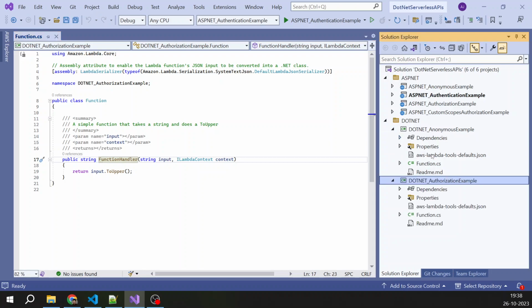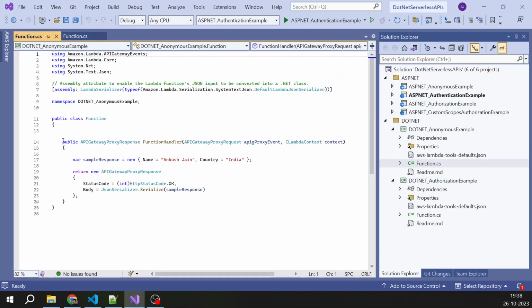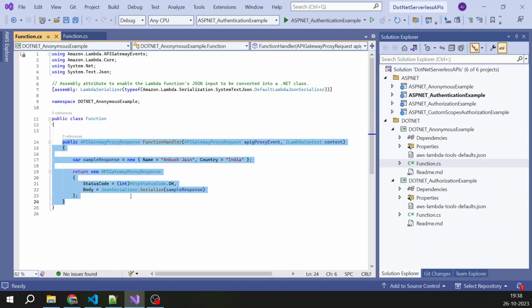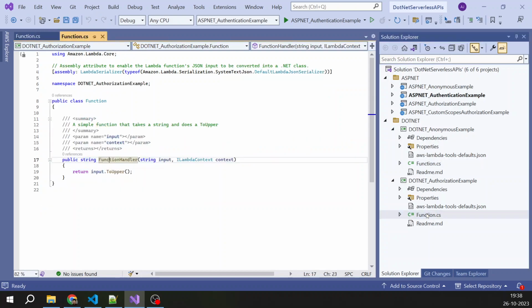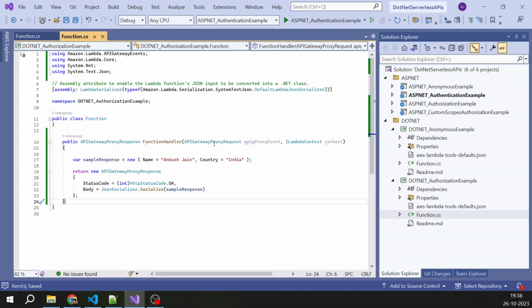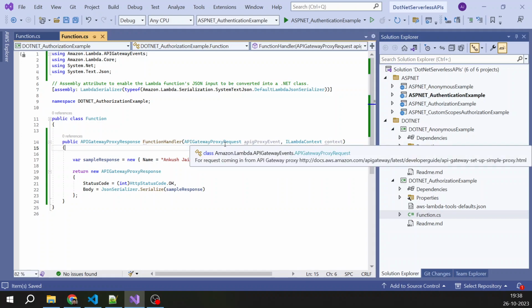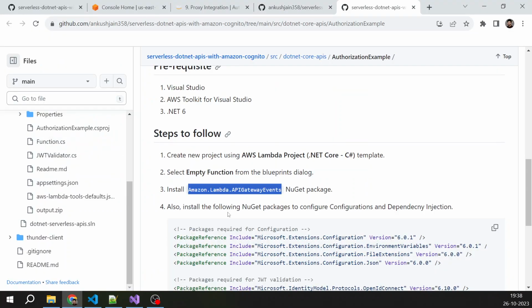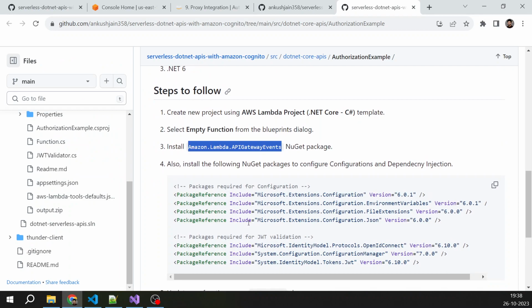I think I just need to initially copy this from our previous example. Because we have installed the API Gateway NuGet package, we are getting these proxy request and proxy response objects.